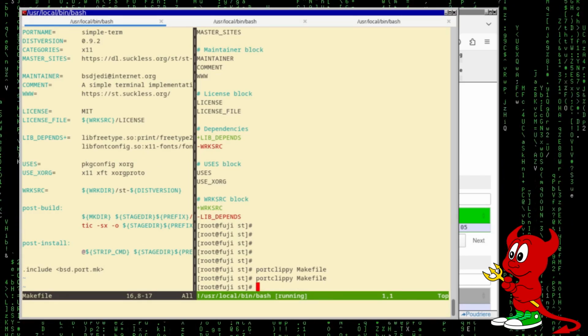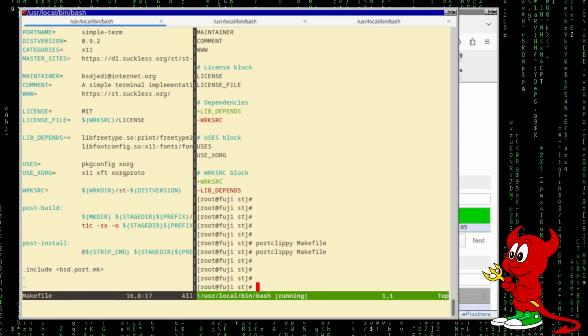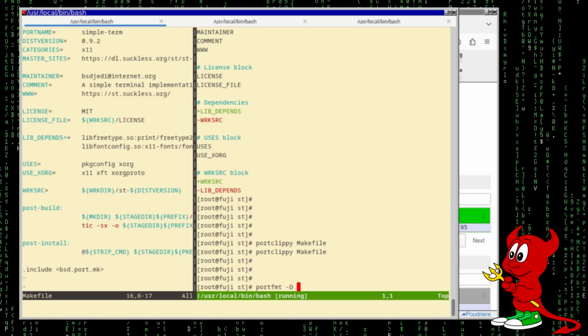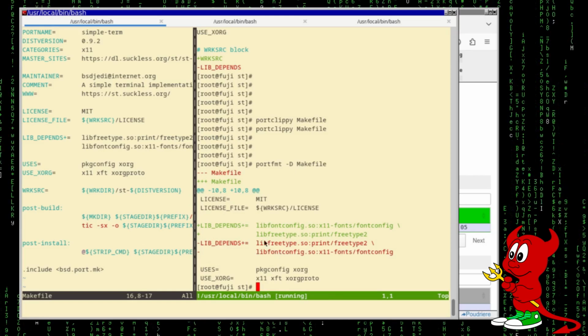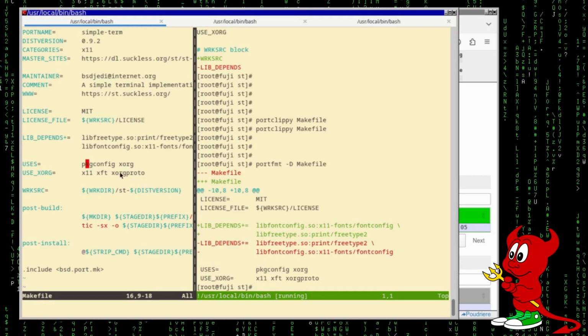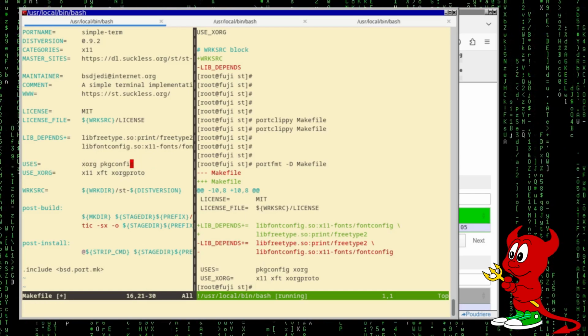Okay, still no complaint. But now we're going to look at portfmt, which is another tool, on the Makefile again. And we have already some issue here. I did move this to the right position, so I'm going to move it back to this one here.